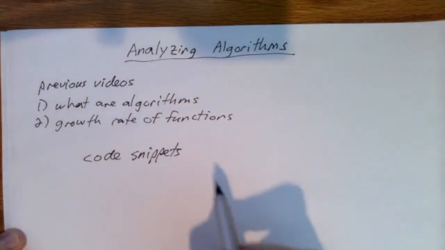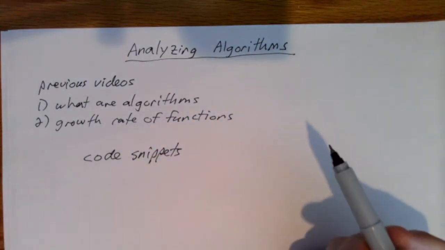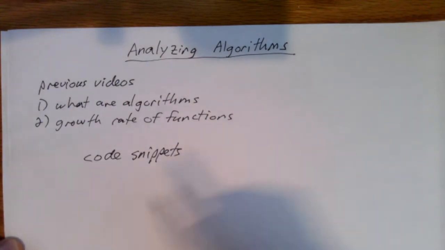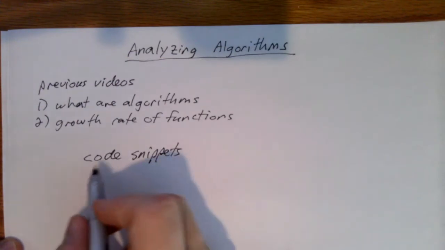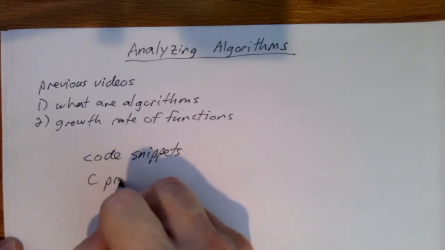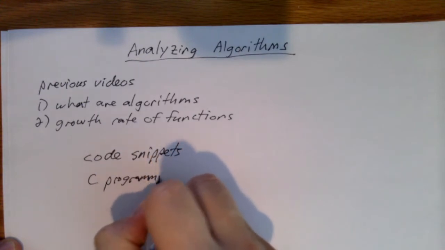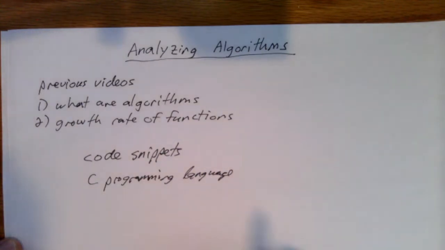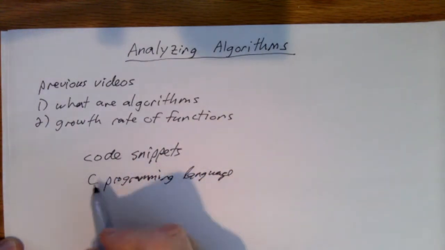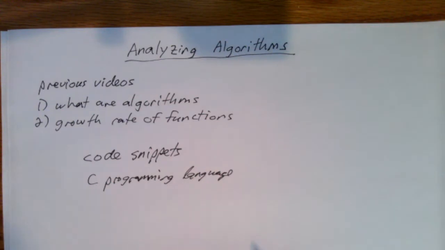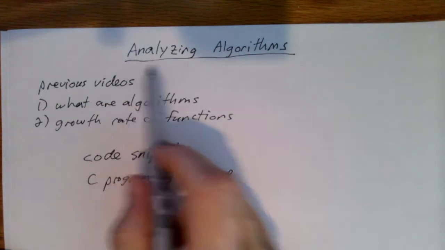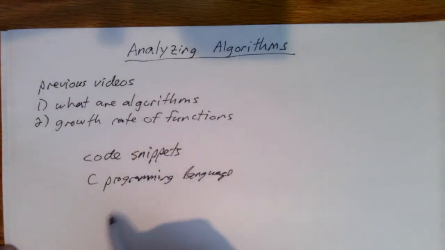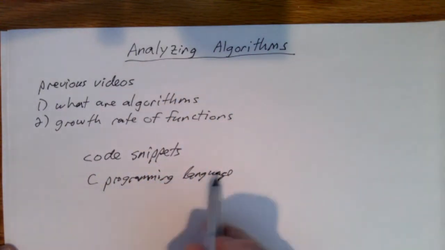That is small pieces of code so we can understand what the process is. And once you understand that, that will make it easier to understand full-blown algorithms. Now what I'm going to use is code written in the C programming language. If you programmed in C++ or Java or C, of course C itself, or even something like Python, you should be able to easily follow along. Sometimes when you look at analysis of algorithms, they'll use pseudocode, and that would be fine too, but I'm just going to use actual code.